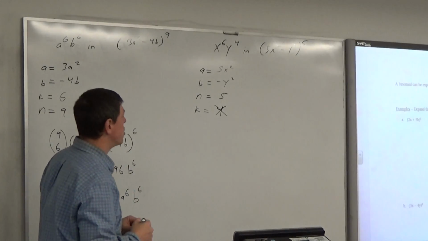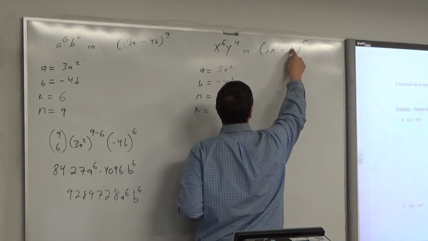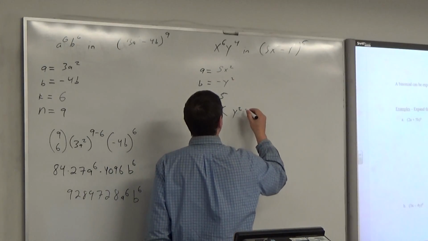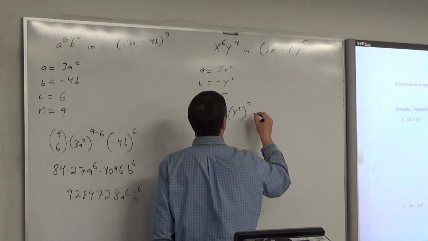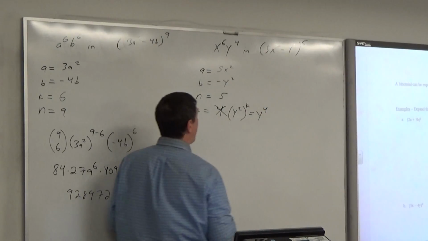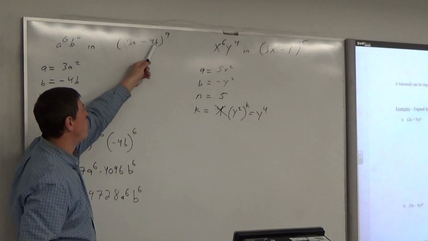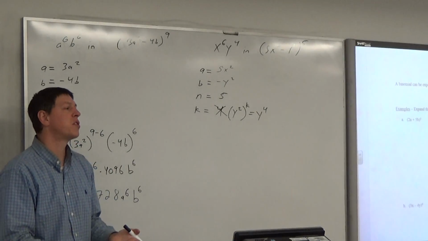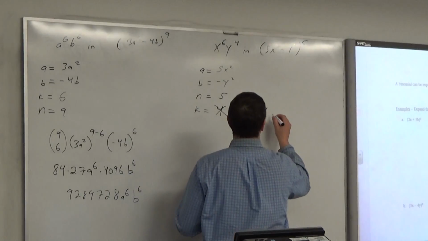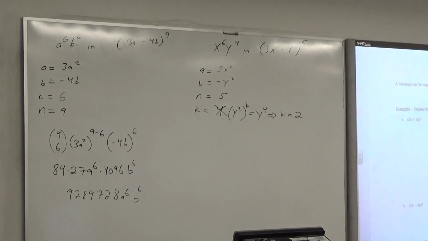k is going to be 2 in this instance because we're looking for y to the 4th, and we need to make sure that whenever we apply the exponent to y squared, we get y to the 4th. So basically we're saying y squared to what power is equal to y to the 4th? Or in other words, y squared to the k equals y to the 4th. The only reason we didn't do that before was because the exponent was to the first power. But since the exponent's to the second power, we have to ensure that we get to the right one there. And John, you're absolutely right, k is equal to 2. Does that make sense to everybody, guys?